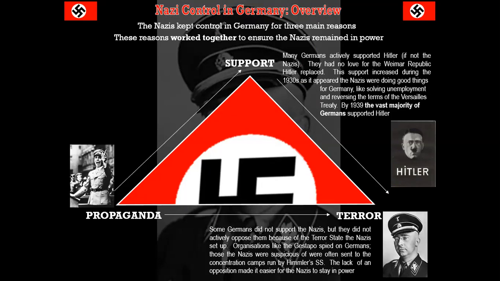My contention is that the Nazi terror state is important because it stops people trying to go against the Nazis, not because it's somehow brilliant. It's not. Not because it's somehow, I don't know, efficient. It's not. Not because it's somehow able to keep an eye on literally everybody and arrest anyone who goes against the Nazis. It doesn't and it can't. There's only one Gestapo agent to every 22,000 Germans. They can't possibly keep an eye on everybody. There aren't enough of them. What it does is it convinces people through a climate of fear not to bother opposing the Nazis. It weakens opposition.